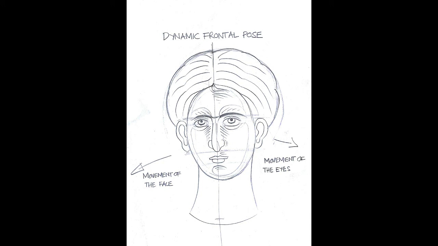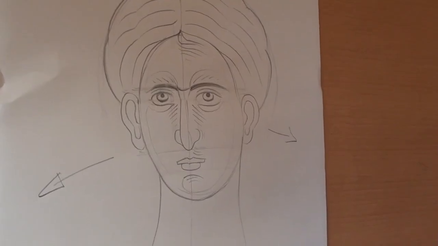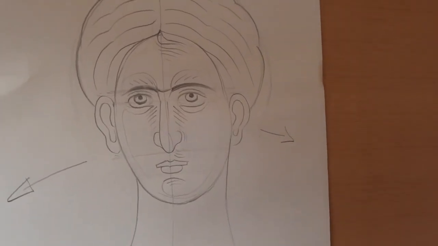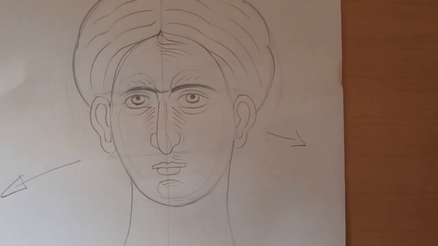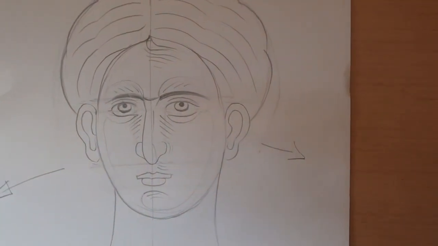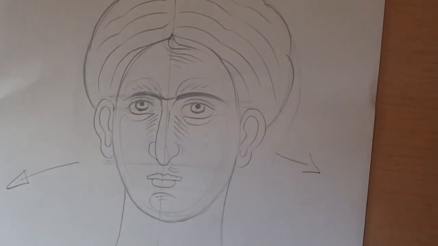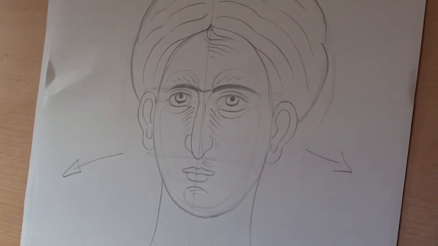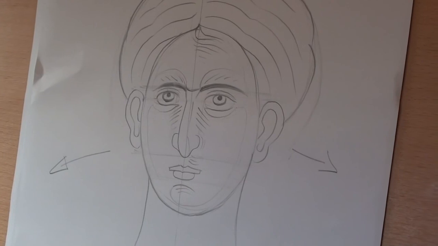What is characteristic of this dynamic frontal pose is that the figure's gaze follows the viewer no matter where he's standing in relationship to the icon. This creates a real sense of presence and a sense that the person depicted is in the same time and space as the viewer, allowing a relationship between them. And in this sense, icons are interactive, because at the same time as you're looking at the icon, it is looking at you. And it's looking at each person individually and everyone all together.